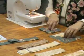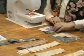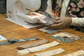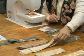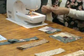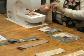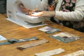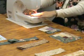So I'm going to rotate my block this way and flip it over and make sure I'm sewing to the side that has two seams on it again. That's how you tell if you're sewing onto the correct side. So we're going to take this light, that's the next color. We're going to get it started under the needle. Sew a couple of stitches.